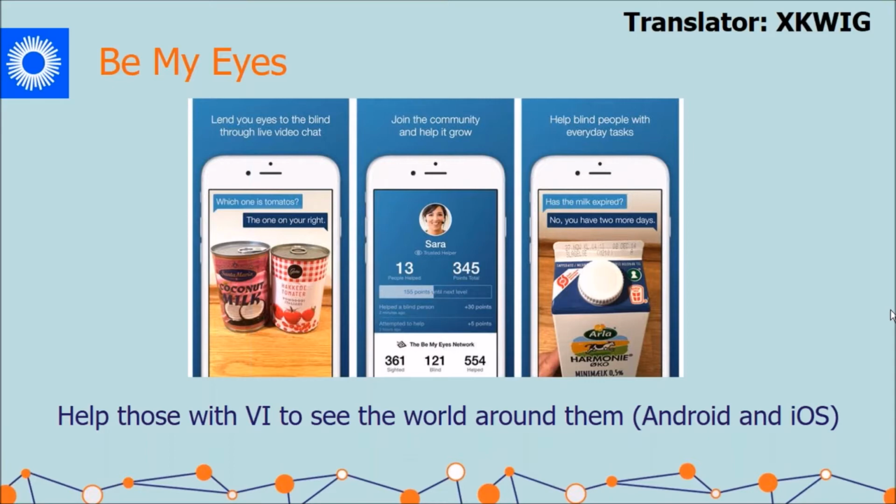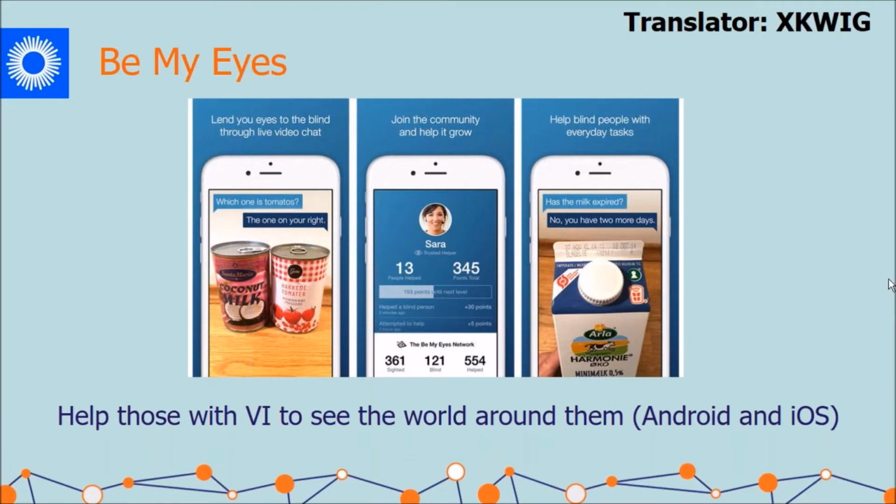The example in the picture that we've got here is someone asking which one's tomatoes, and it's the one on the right. The helper's very kindly pointed that out. And then the other one, has the milk expired? No, you have 2 more days. Useful because you don't want to be drinking expired milk.